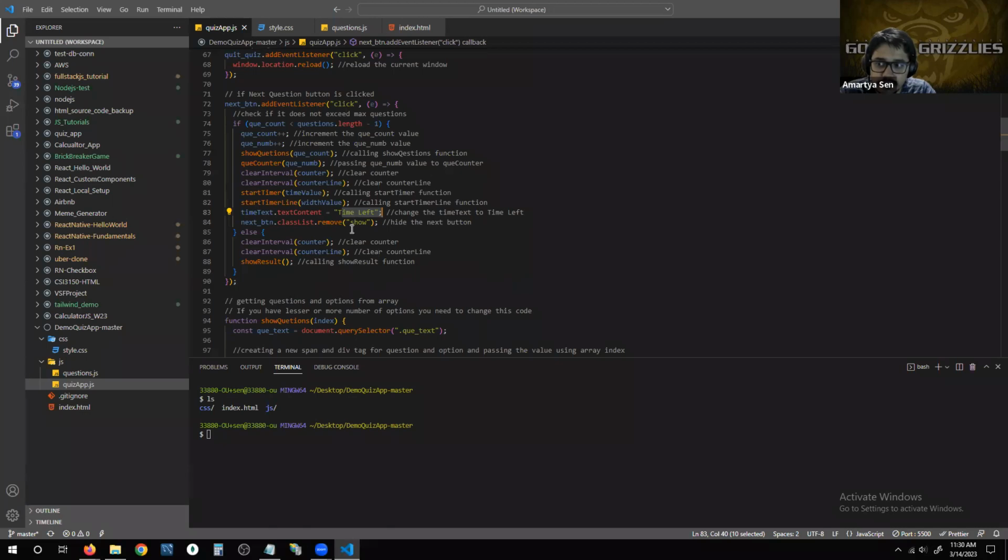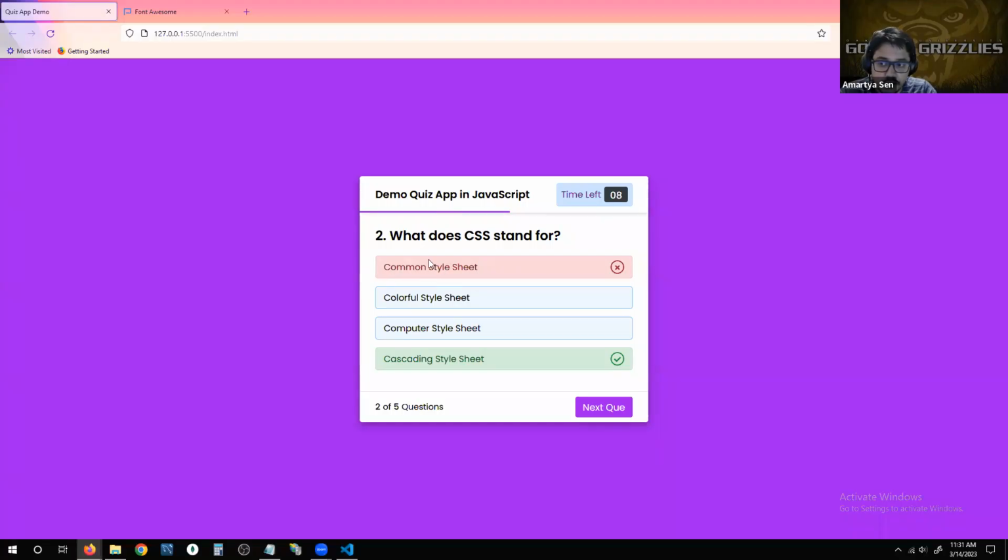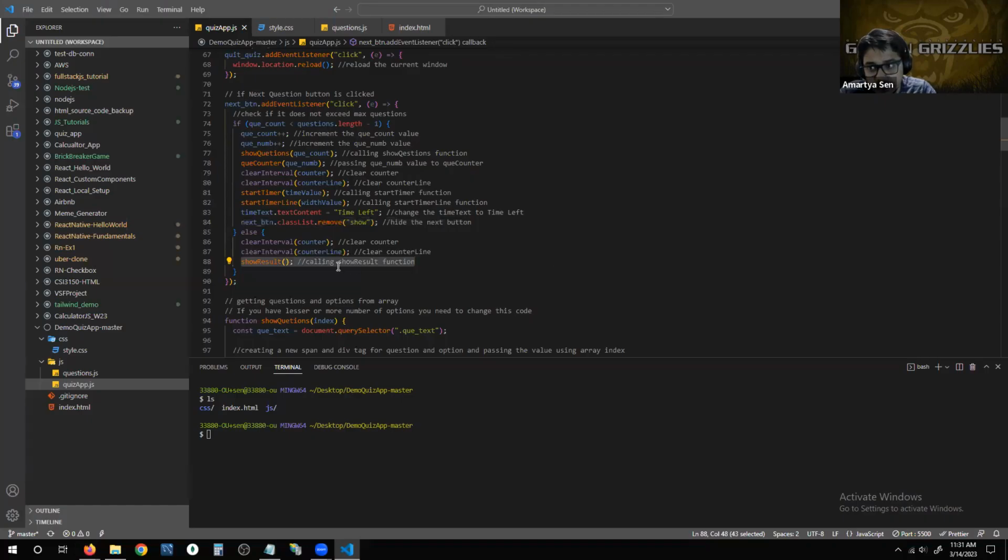So we follow that same logic we have followed for all of the different boxes, is that we basically are going to hide the next button until the timer has expired or until the user has given a marking or has basically provided a selection of their particular option. Okay, and then the show result function is what is going to style these right answers, these wrong answers. If the user gave the right answer, then the show result function is going to do that new coloring and stuff that we have already coded in CSS. So that is the purpose of this show result function.